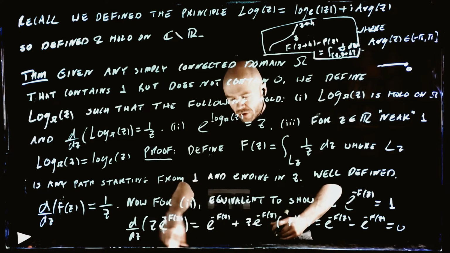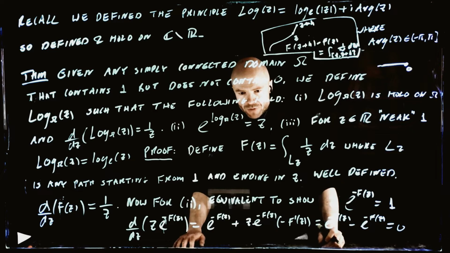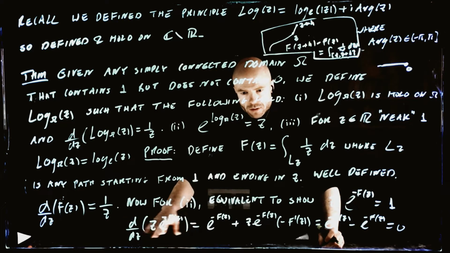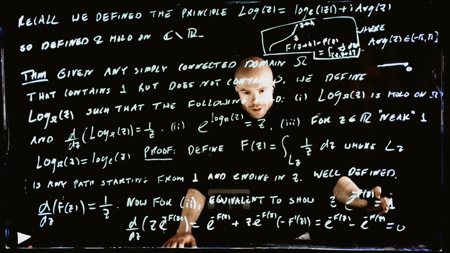And it's defined holomorphic on a simply connected set. Yeah, therefore the entire thing is constant. The entire thing is constant. And the only thing is to show that this thing is actually equal to 1. When we show it's equal to 1, then we're done.